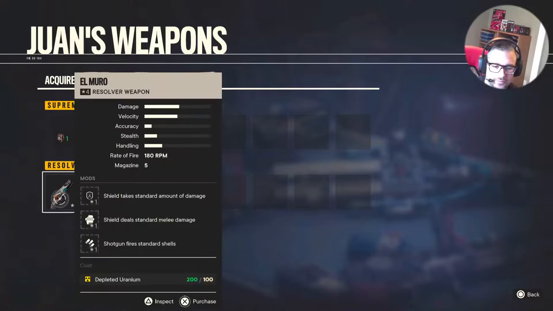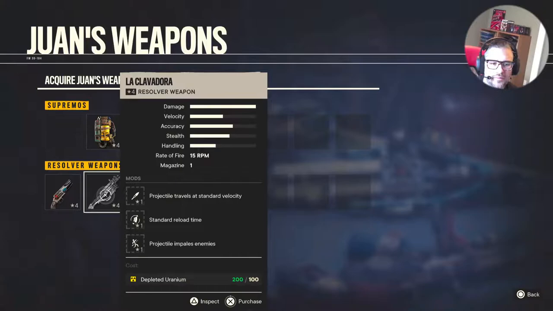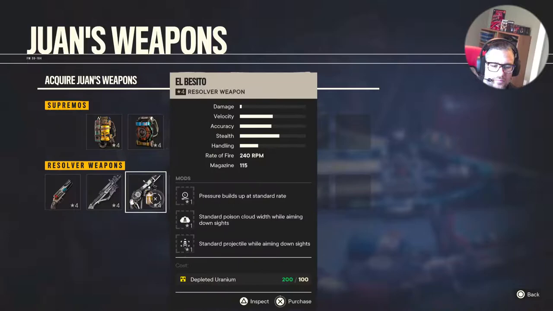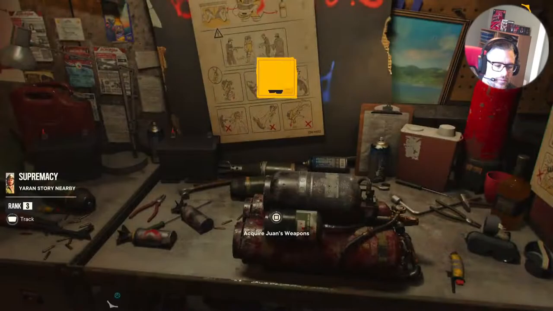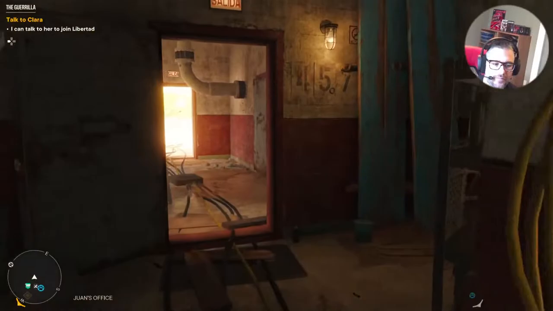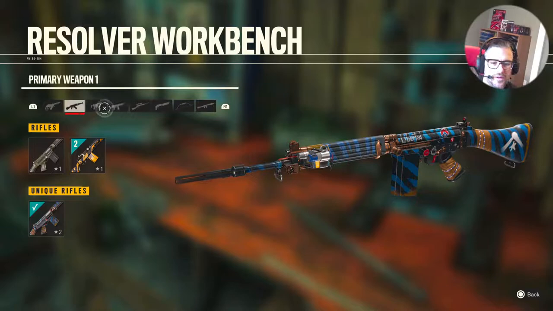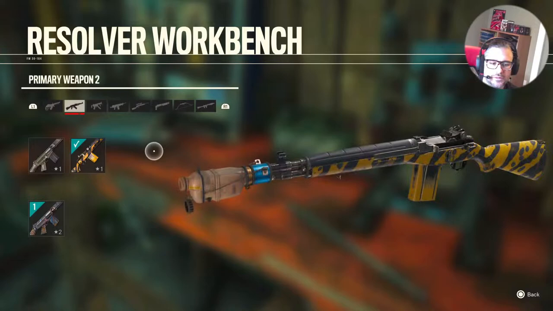What do we got here? Oh, you need more uranium for that. What's this? El Muro Resolver Weapon. Shield takes standard amount of damage. Shield. Okay. Alright. Let me start with that, actually. Nice. And where's the workbench? Let's check it out very quick. Well, I like the weapons I have right now. Secondary, let's see. We got still this one.